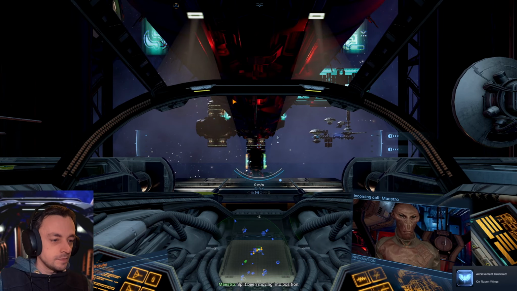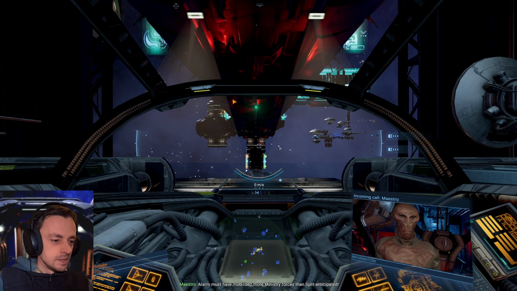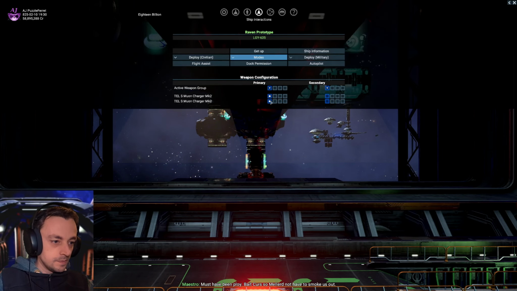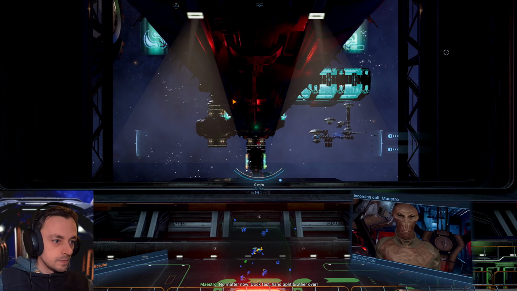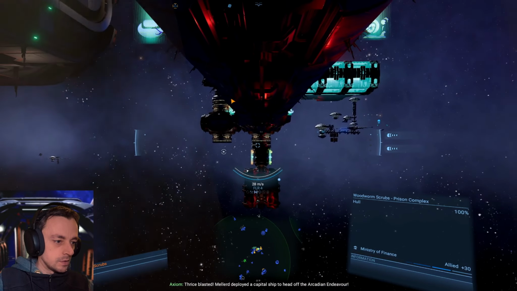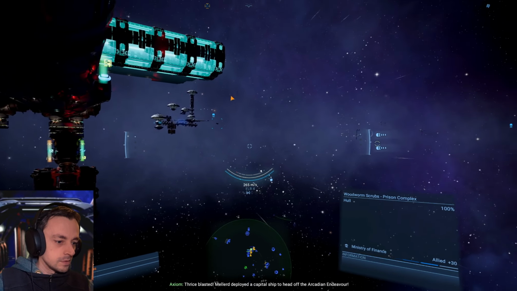Split been moving into position. Okay. Alarm must have mobilized more ministry forces than Split anticipated. Aye, must probably. Have been ploy. Bait curse so Mellard not have to smoke us out. No matter now. Dock fast. Hand Split brother over. Christ blessed. Malheur deployed a capital ship to head off the Arcanian endeavor. Run.